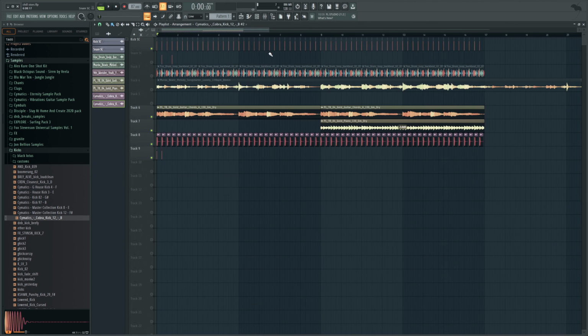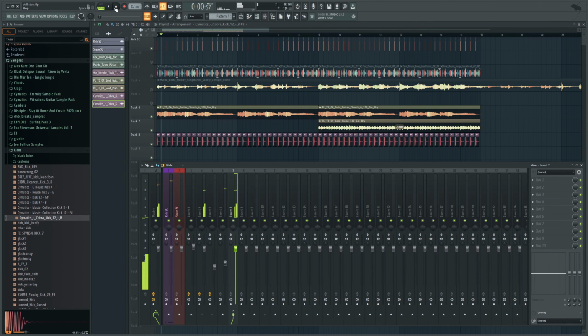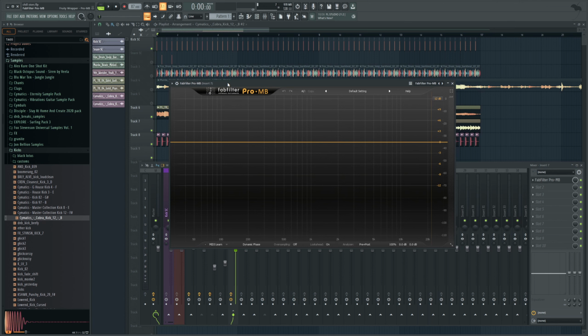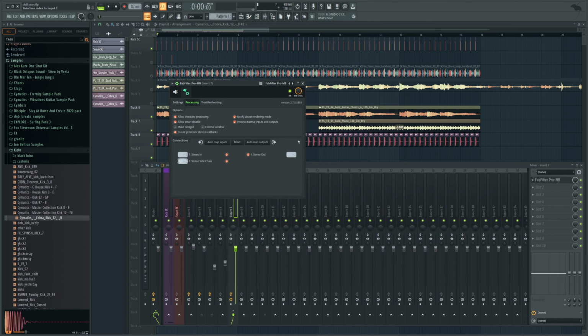So I already have those triggers set up for my template, so I'm just going to use those instead. But right now, what we're going to do is put an instance of FabFilter Pro-MB on the instrument send. So this is what it looks like. This is a multiband compression plugin, but this is actually what I use for sidechain. You click on the gear in the top left and go to the processing tab. There's stereo sidechain. You want to right click on that and you'll have the option to choose your sidechain.